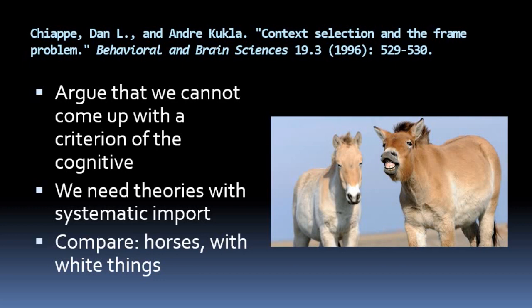That's right. So right now I'm just trying to distinguish two types of classes of things. Classes where you get systematic import, where if I learn about one member of this category, I learn about the other members, and scenarios where there's not that. If you agree that there's those two types of categories, then we're good for now. Do you agree that there are categories that aren't really good categories for doing science? Okay. It's okay to disagree, but let's keep going because we've got to get through this stuff.